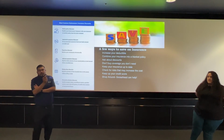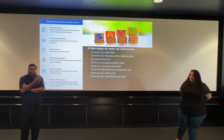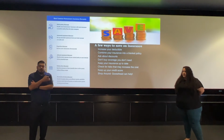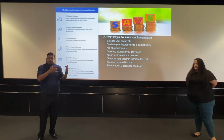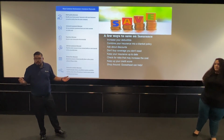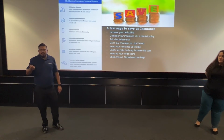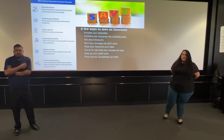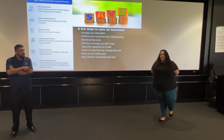So a lot of times, since a lot of y'all might go through a mortgage bill, it's already going to be paid in full for the year. If there's any credit, what ends up happening is at renewal, that credit might just adjust the rate for the future, or you might get a check sent back after X amount of time. But specifically to your question, changing coverages, it's anytime. You can change it anytime with some exceptions, but most of the time you can change your policy anytime you need to make a change.